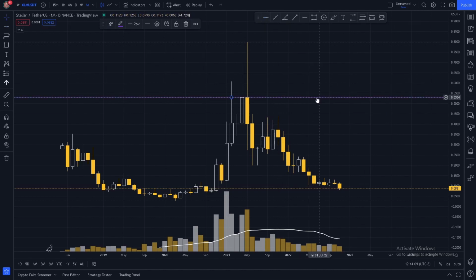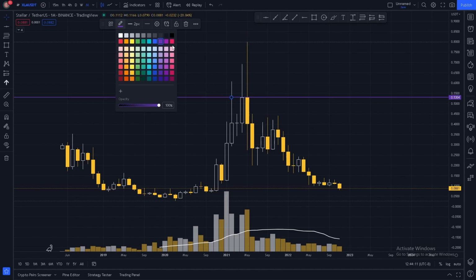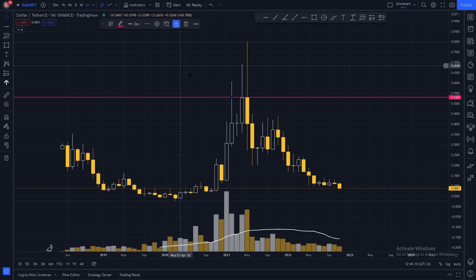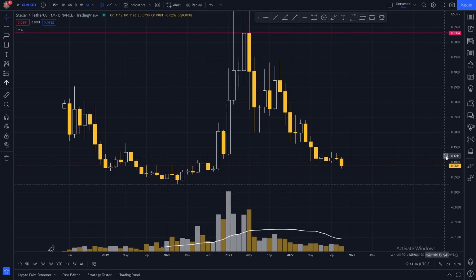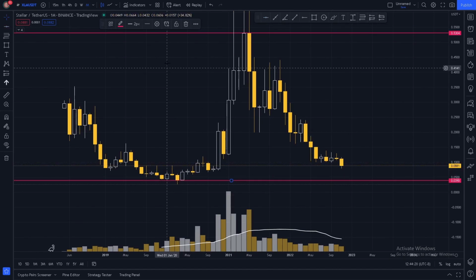Here on the monthly, we notice a swing high, so we color coordinate it to the chart we're working in. Now, looking at the opposite, we can plot in our monthly swing low. This is the lowest point price has reached. Now, we also notice a key level right here.